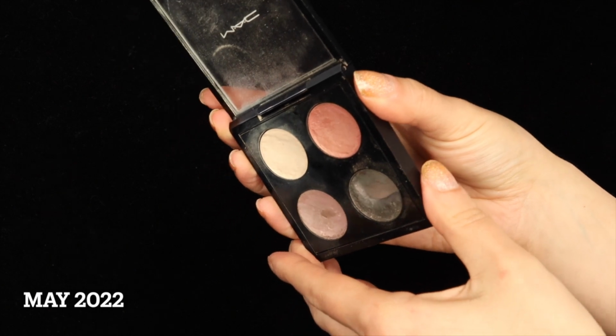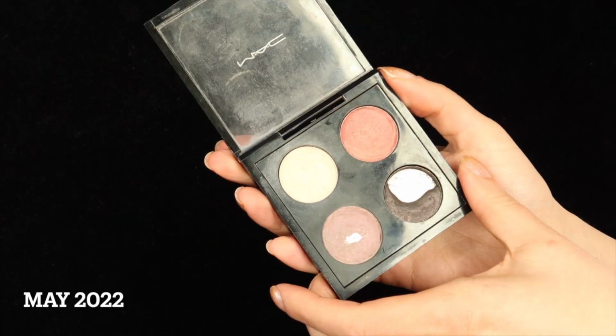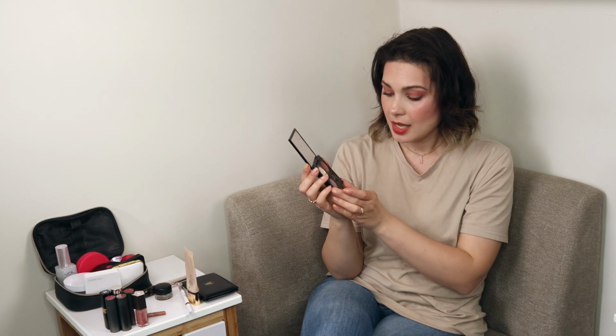And I've finished off a peach color down here, and I've put in a cool purpley color, which I think is Houx, I think. And here we have Smog, I believe, which I use as a liner, and it's slowly going. So maybe once I use this liner up, I'll focus on the brow powder in my brow palette to use as an eyeliner. We'll see. But this one is a nice very dark gray, which I put a drop of a long wear setting spray into, and then I pick it up and make kind of like a liner paste almost, and use it as a cake liner, which I really like doing. I've been doing that move for years, and it creates a really long lasting result.